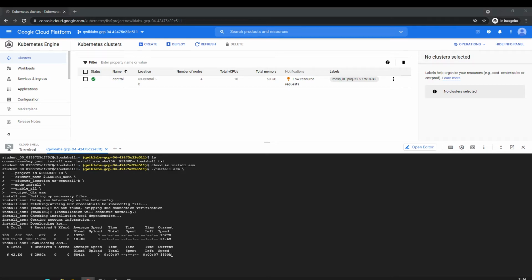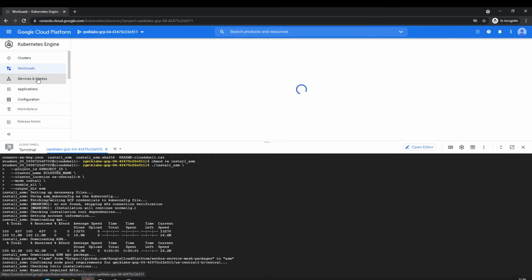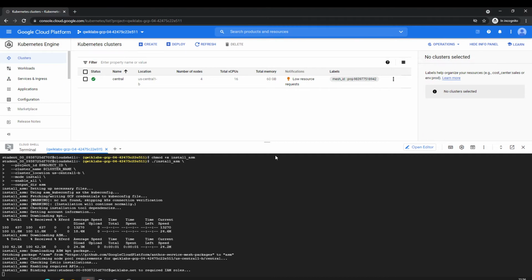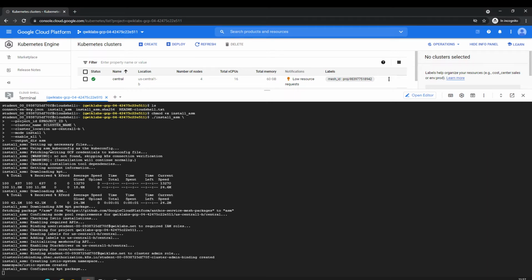We are going to enable the sidecar. So next step, after Anthos. Service mesh uses sidecar proxies to enhance network security, reliability, and observability. With Anthos service mesh, these functions are abstracted from applications, primarily contained and implemented in a common out-of-process proxy delivered as a separate container in the same pod, I would say.